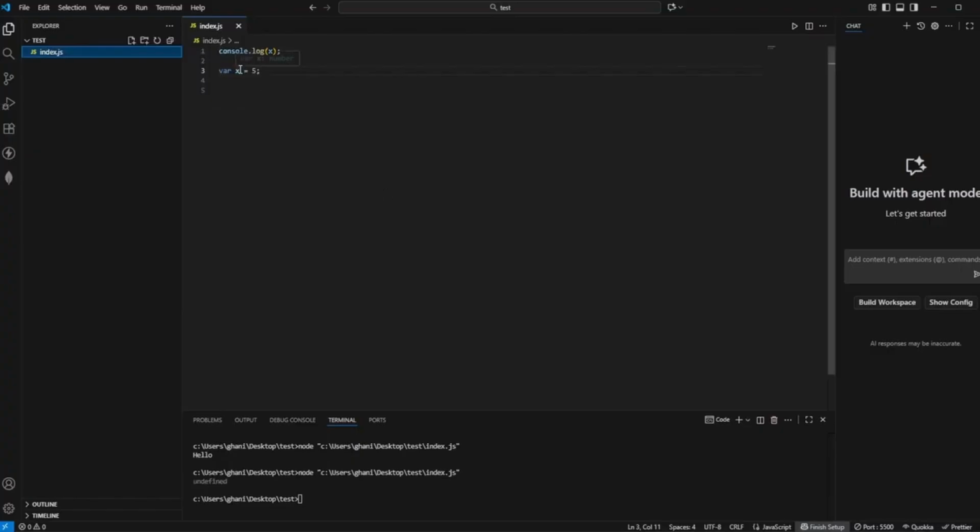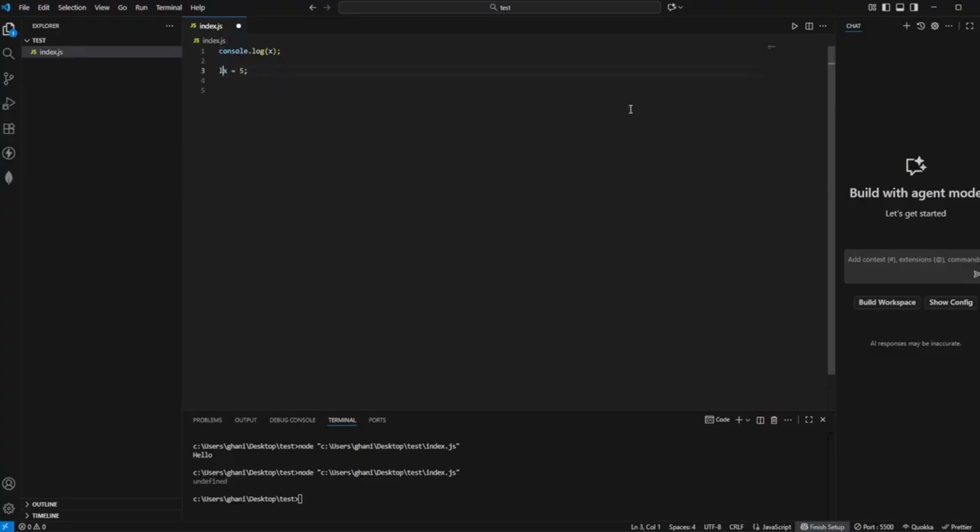The reason is that for a variable declared by using the var keyword, the JavaScript compiler is only going to take this var x definition, put it right here, and afterwards it will assign the value to the variable x right here. So it's only going to hoist the declaration or the initialization of the variable x, but it will not hoist the assignment to the variable x.